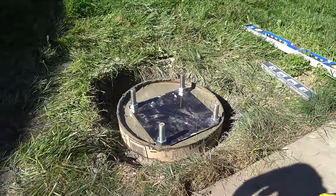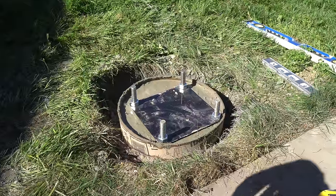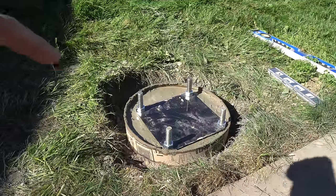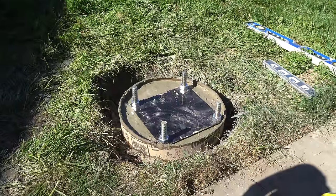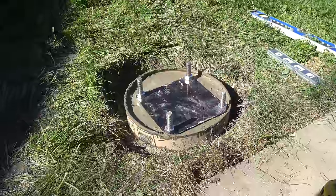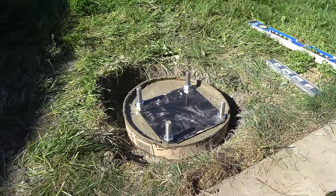Thankfully I did it today, because it's supposed to get colder and colder until the weekend here. So you don't want this thing to freeze, at least for the first 24 hours. So I should be fine in that case at least. But yay! Next is going to be the basketball hoop. And yeah, so that's part one.